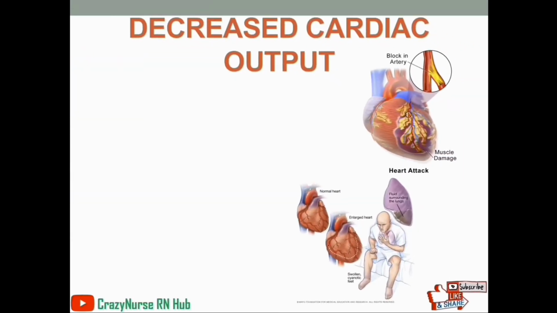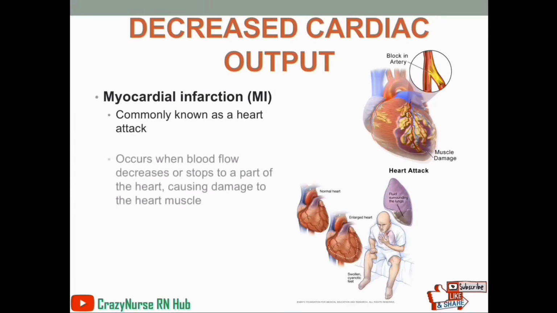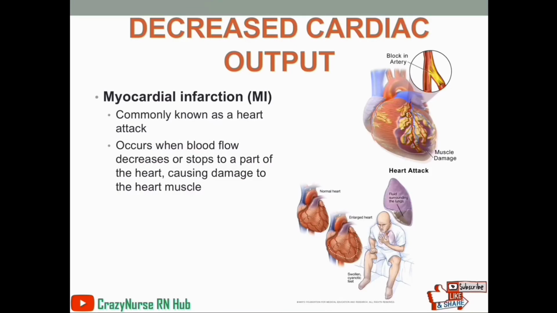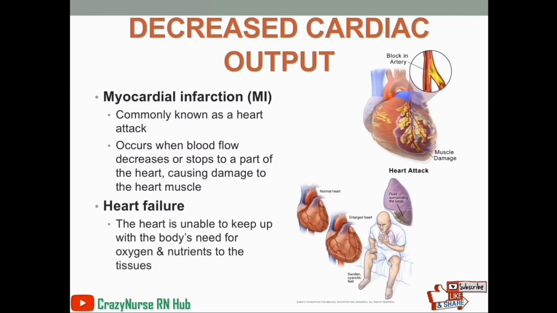Now let's discuss decreased cardiac output. Although the heart is normally able to increase its rate and force of contraction to increase cardiac output during exercise, fever, or other times of need, some conditions interfere with these mechanisms. Your myocardial infarction, which is commonly known as heart attack, occurs when blood flow decreases or stops to a part of the heart, causing damage to the heart muscles. Also, we have your heart failure. The heart is unable to keep up with the body's need for oxygen and nutrients to the tissues.